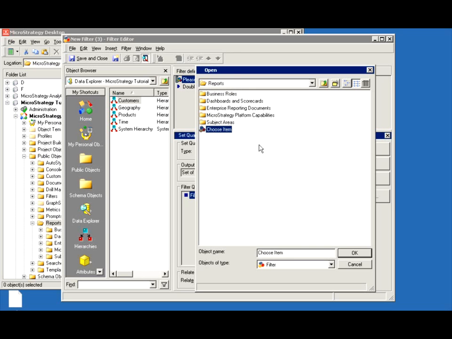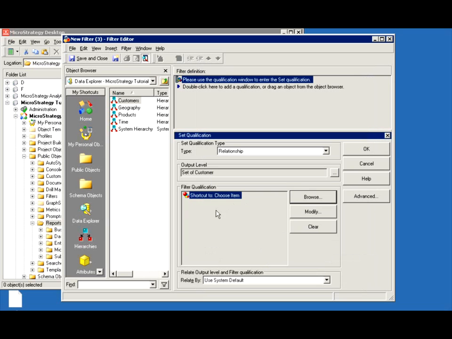the choose item, right? So we're choosing an item, but we want the customers who bought that item. So we need to relate it. These two things are not in the same dimension. It's not like month and year. These are item, product, customer. Okay, two different dimensions. So what do I need? I relate them by a fact table.